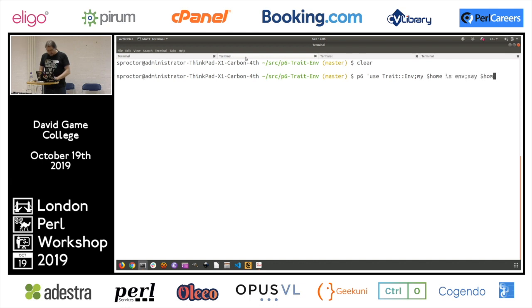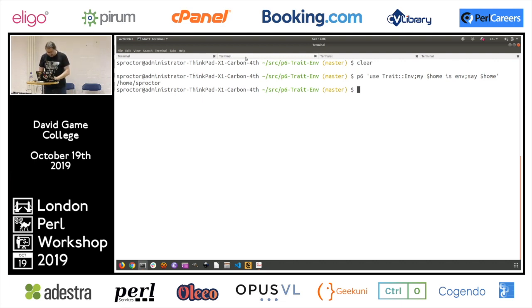Say $home. So I wrote this because I do a lot of Docker stuff. And what this allows you to do is say, and you can use it on a method or on a variable, this variable comes from the environment by using isEnv, and then it will translate the name, look up the environment variable. It's got a lot of stuff for doing things with arrays and hashes, so you can basically really easily define variables. So there we go, showing off about that.